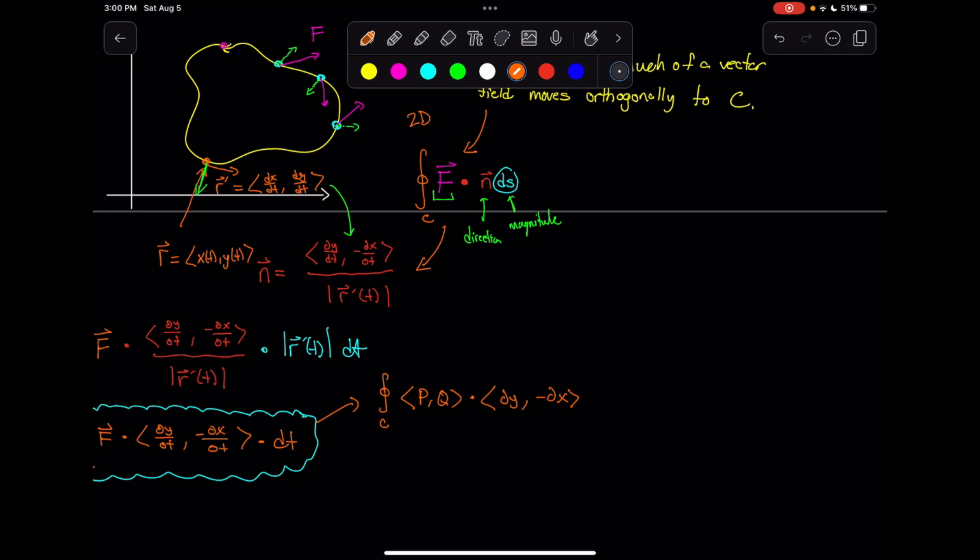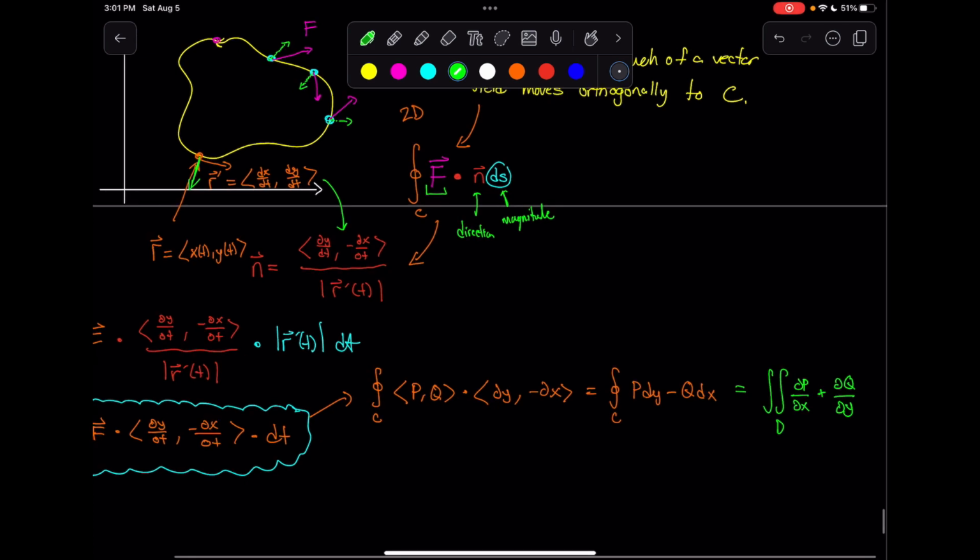Well, this is actually just going to become, it's pretty simple, so closed line integral, we get the integral of p dy minus q dx. And if we use Green's theorem again, this turns really nicely into a double integral over D of, and what does this become? Well, it becomes dp/dx plus dq/dy with a little dA on the outside.